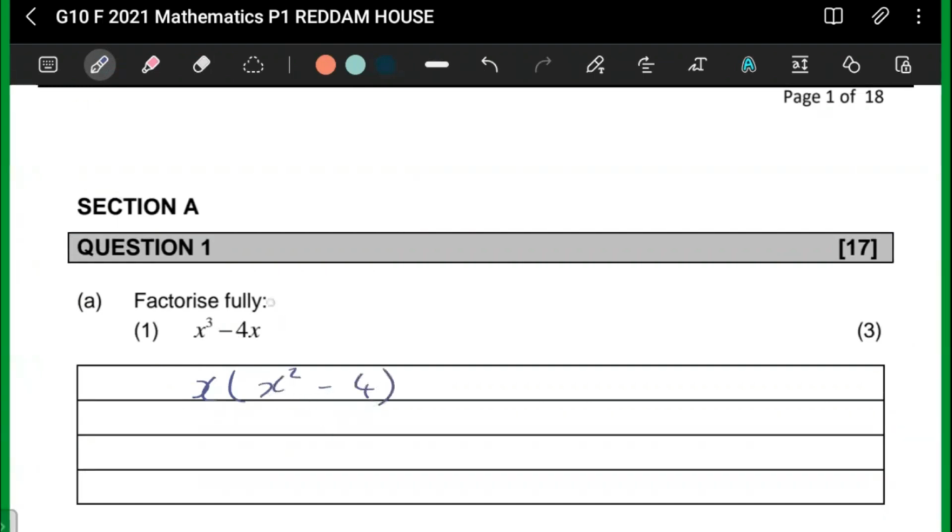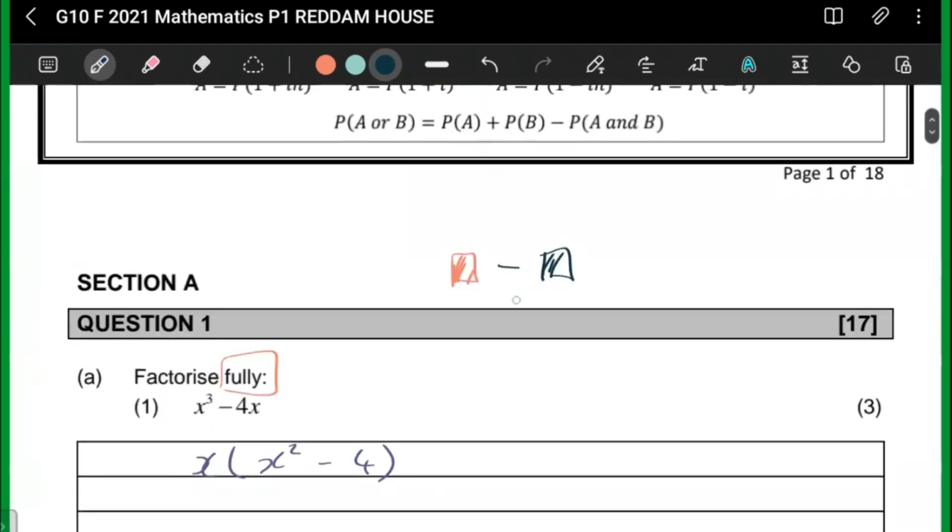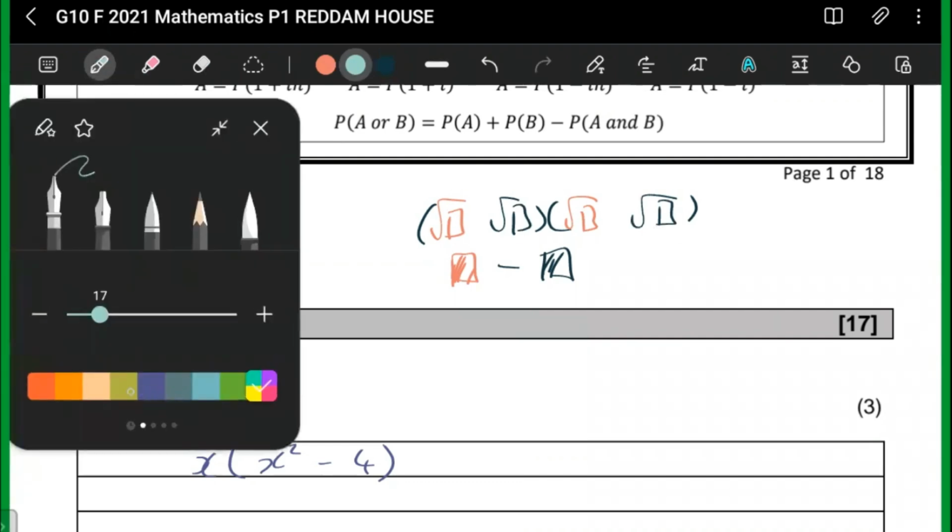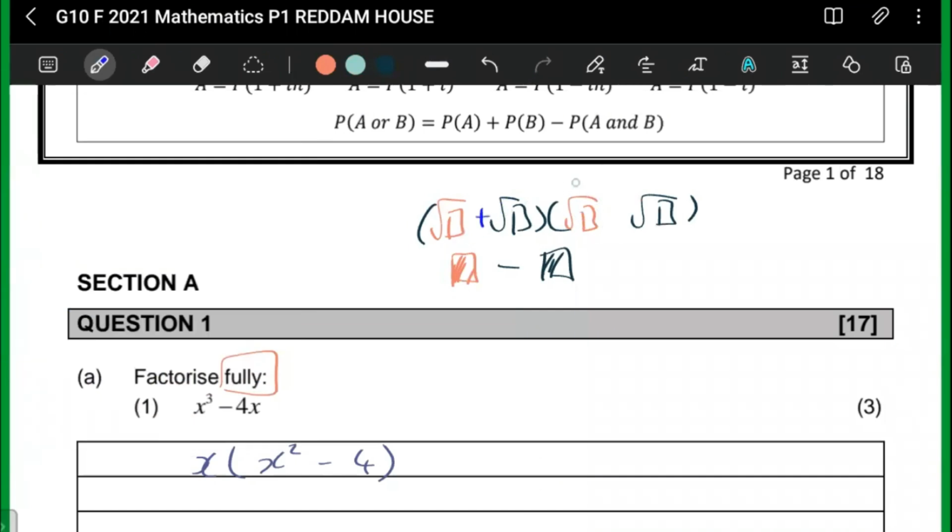The only thing is, if you have to factorize fully, the big idea is this is the difference of two squares. Now, the difference of two squares means that you have something that's a square number, and you're subtracting something that is also a square number. Anytime you have the difference of two squares, this can be factorized by having two brackets where you have the square root of the first value over here, and then the square root of the second value over here. In the first bracket, you put a plus. In the second one, you put a minus. It doesn't matter which one is the plus and which one is the minus, as long as you have plus or minus. That's the difference of two squares.